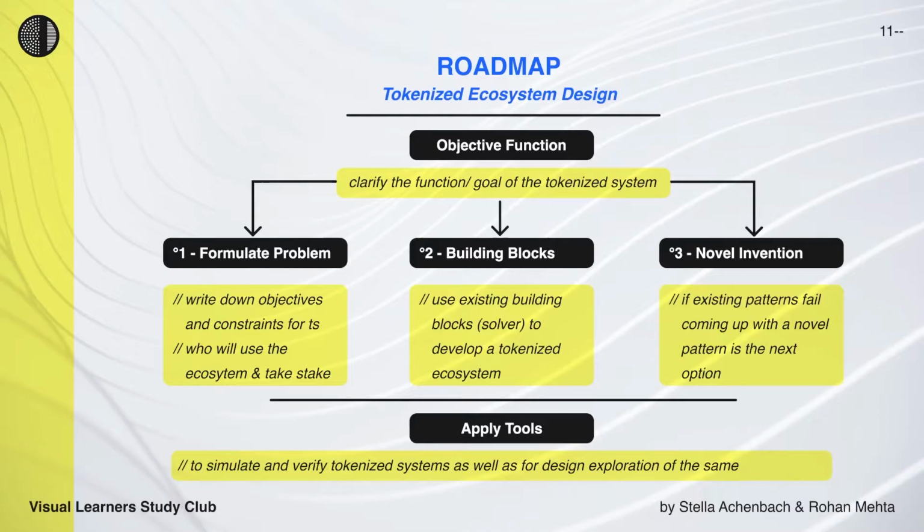So he recommended that you can add novelty, but don't go too crazy in the first step. Try to use a building block that already exists, then add your novelty on top that you think you need to make this work, but don't go novel all the way. That was his recommendation, and I tend to think this way now. This is why I'm sharing it with you. And then the last step is applying the tools to simulate, verify, and explore the design. I know Roro is in the CAT study group. Some of you, I think, are actually in Machinations.